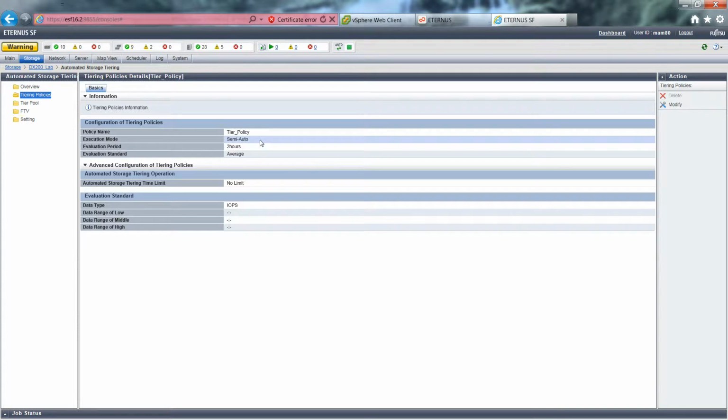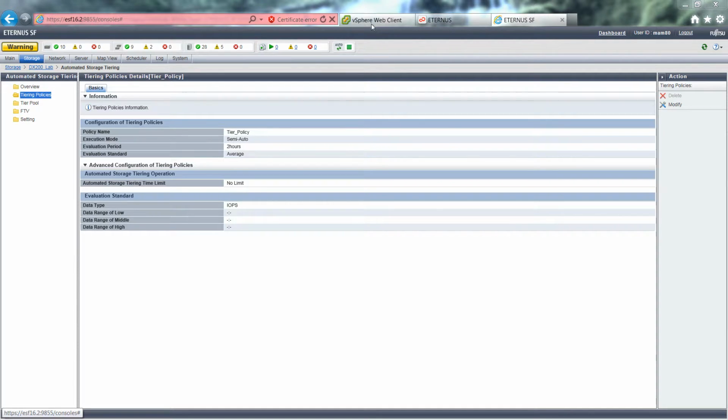In the semi-auto mode that we're using today, it will monitor the activity of the volume, but it'll wait before it does the migration so that you can do it manually. This allows you to set up your policy and make sure that the movement is the way you want it to. In this case, it allows us to demonstrate it a little bit better.